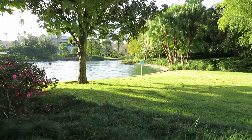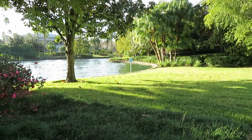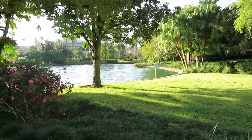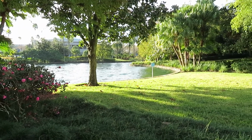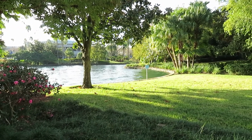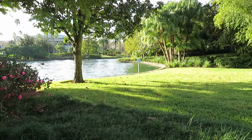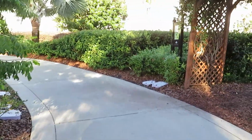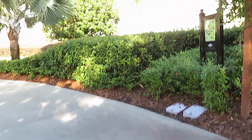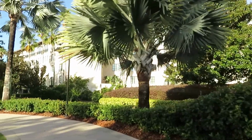But they do things like this, which helps to prevent it, because since it's a vertical wall, the alligators can't climb the stone, at least not that I'm aware of. You never know. You could get a really ambitious alligator, in which case it is what it is. But I have not seen an alligator on land in a theme park that wasn't supposed to be there. You know, if it's an alligator habitat, well, that's a different thing. But be mindful, and you have to be smart. There are snakes, there are spiders, there is wildlife. It's Florida.